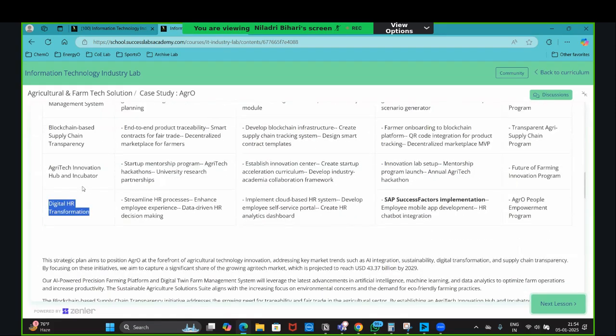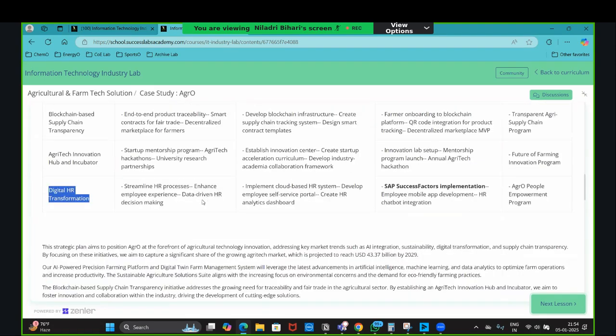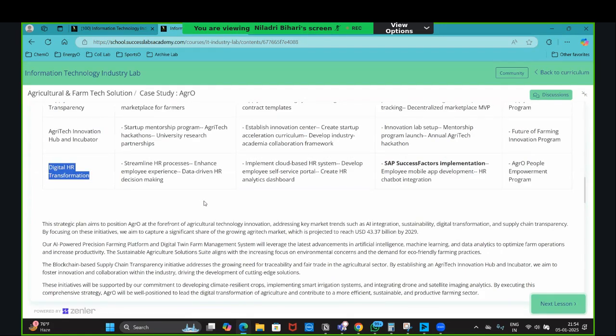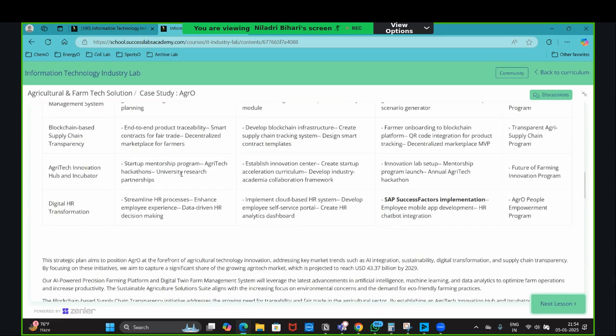And what are the possible ideas that came from the business, for why they want to take this initiative? That will be under ideas, because the request may come from an RVP or the overall people transformation team or HR transformation team. They want to streamline all the HR processes, enhance the employee experience, and also have clear-cut data-driven HR decision making. It should not be bias-based or people-based. So these are 3 ideas that came up from that organization.